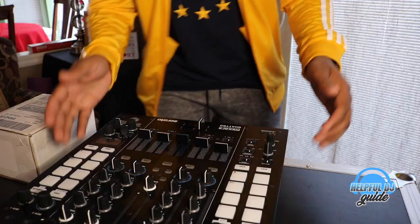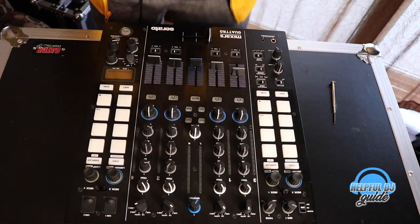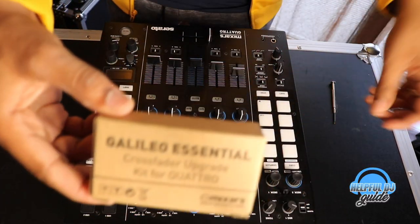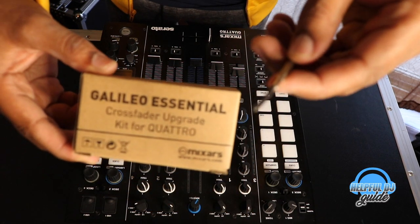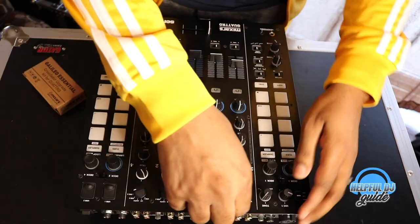Let's get it. So as you see, I've cleaned off a nice space right here. I wanna make sure I have plenty of room to work. All we need is the part and one Phillips head screwdriver. We have 20 screws to take out, and I made sure that all the power is unplugged from my mixer.